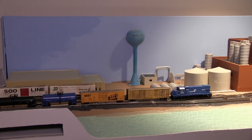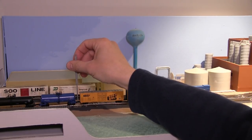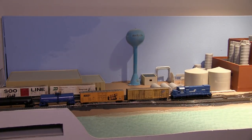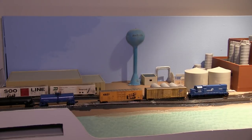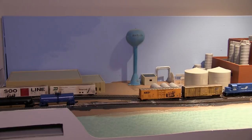Okay, set a handbrake on the blue tank car. And we'll pull forward. Back up. Now I'm going to pull them two reefers out of RJR Foods.